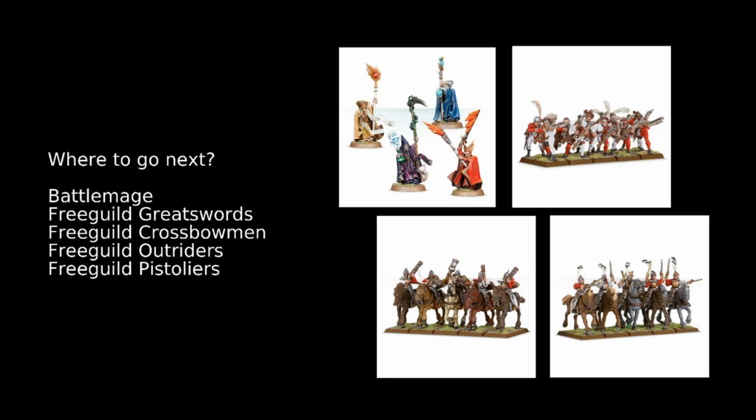Free Guild Crossbowmen, like I said, are a great option, and it really is up to you whether or not you like them or handgunners better. While handgunners will have that Rend, Free Guild Crossbowmen will put out more shots. However, they generally put out more shots when they've got more models in the unit. So perhaps for starting, I think that handgunners are the better unit, but when you start increasing and getting larger units, Crossbowmen definitely are the way to go.